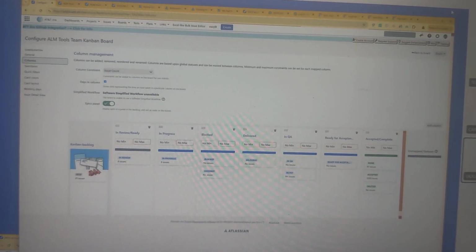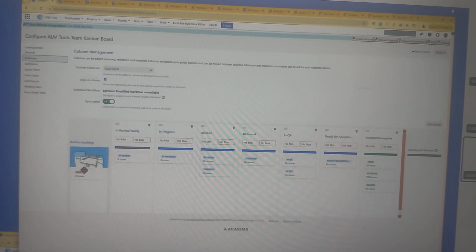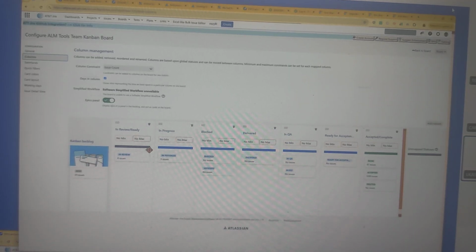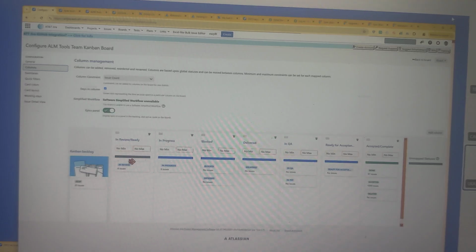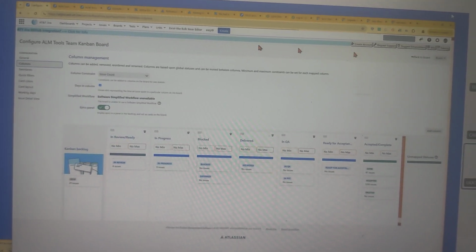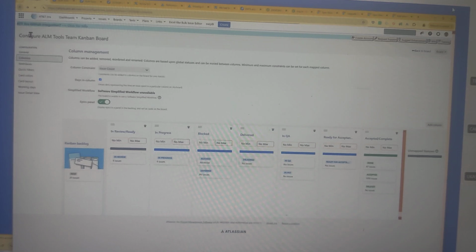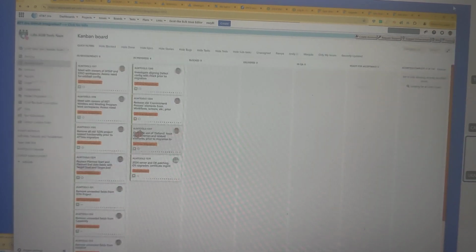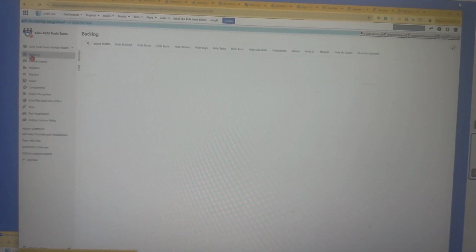But whatever workflow status you associate over here, which I think is the next one. No, in progress would normally be the next one in the workflow. Whatever status you put under this column affects how it works. Let me take us back a couple steps. Because the new status is there, then they get a backlog.